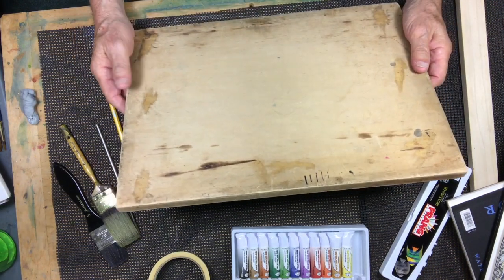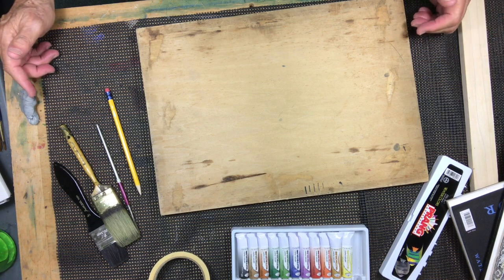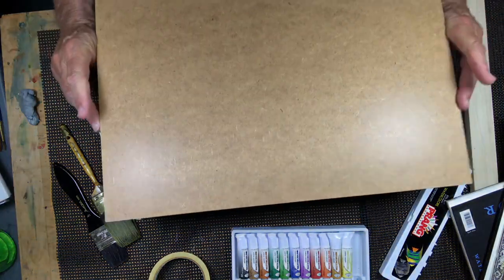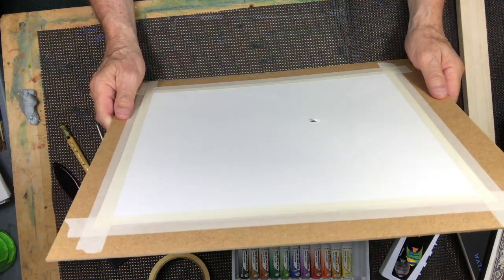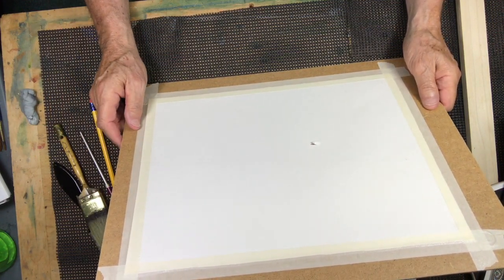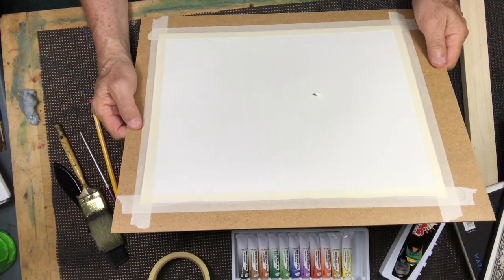And these, you can find them at yard sales and flea markets and places at times. They come in various sizes, all the way up to the full size of this table, which may be 3 by 4 feet. But you really don't need that. You can use something like this. Now, this is masonite that you can get at the hardware store. This is actually from a frame that I had, it was a backing on one of the commercial frames that you buy at any of the stores, and I don't like that material, so I use a mat board or other foam board or something as a backing for my framed pictures. But you could buy this at a store too.